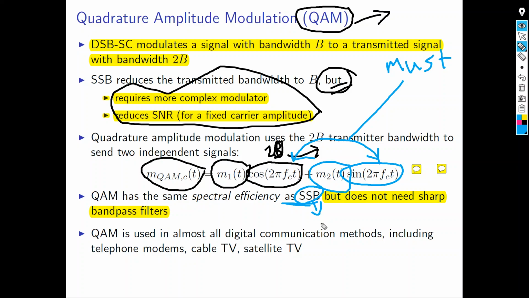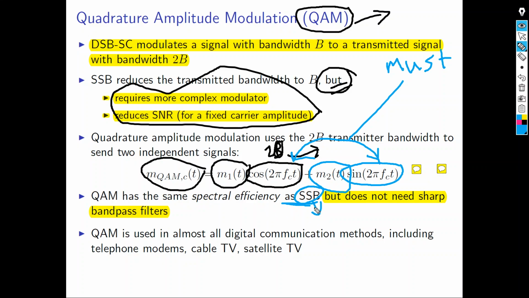But since it's very expensive, the bandwidth is very expensive, we must make the most use out of it. Yes, use it efficiently, wisely, without any wastage. You must make sure that you use it as effectively as you can. And that's why we are always trying as engineers to invent and come up with modulation schemes that are spectrally efficient, that can save us money, save the companies money, and make the most use of the spectrum.